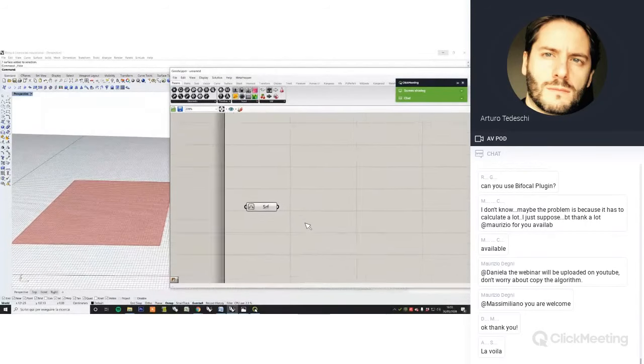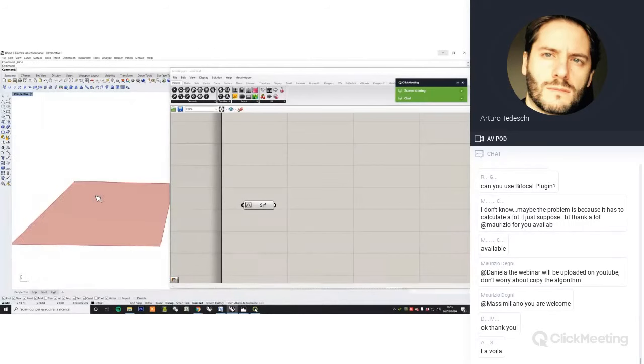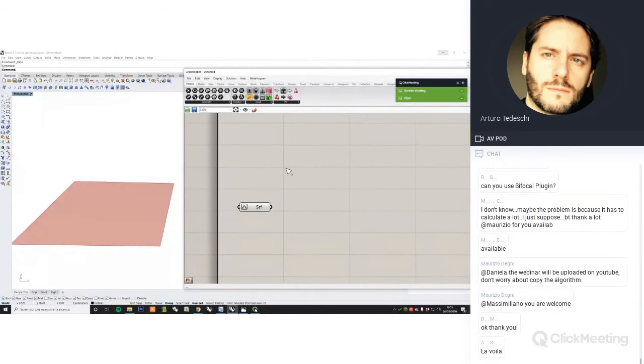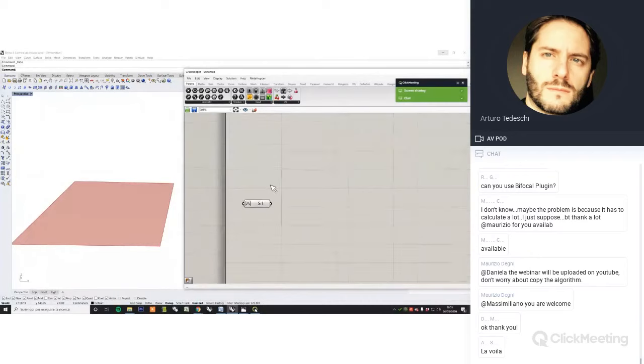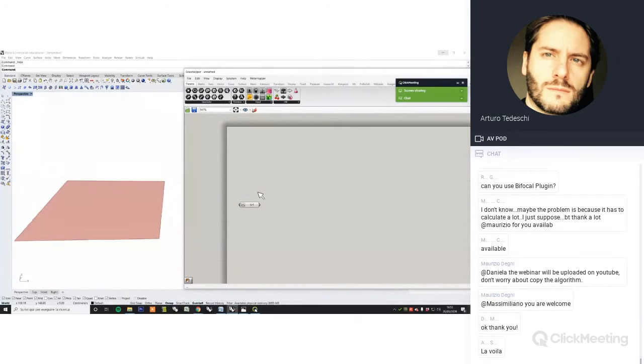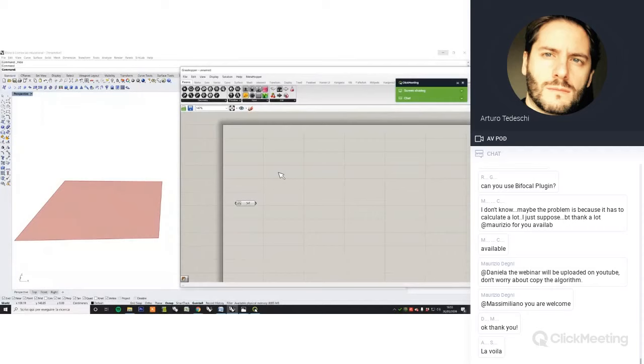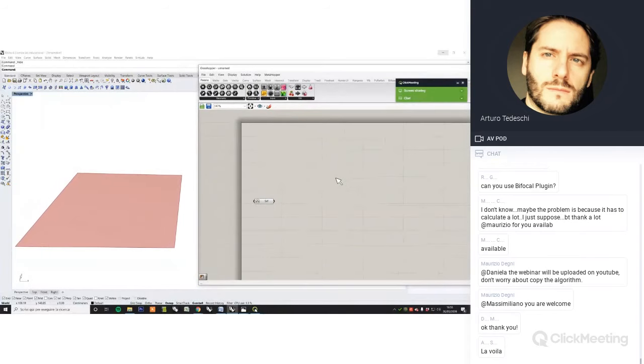Right click, reparameterize. It's always a good habit. Even if we are changing, let's say, the object complexity, so now we are dealing with a membrane, no longer with a simple cable, the workflow is always the same. The first thing to do is a discretization of this surface into a set of points and lines. It's super simple because basically we need to convert this surface into a mesh.